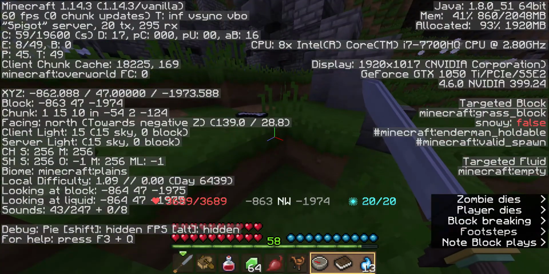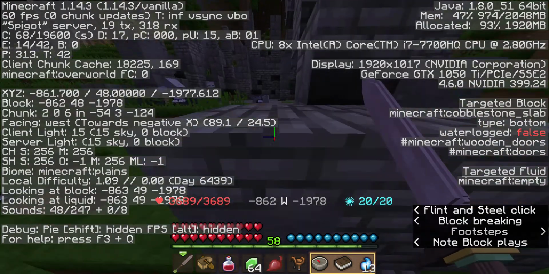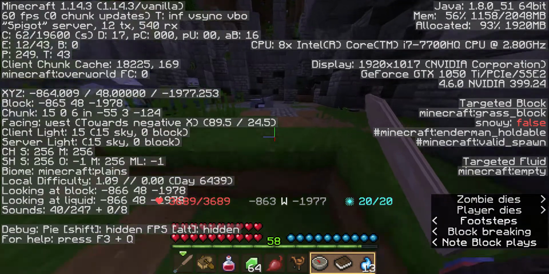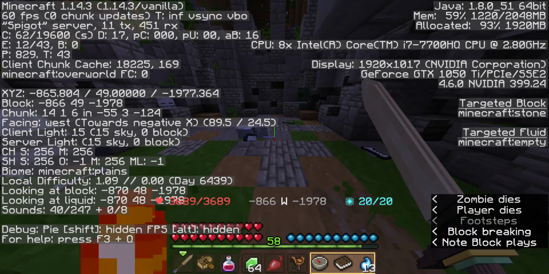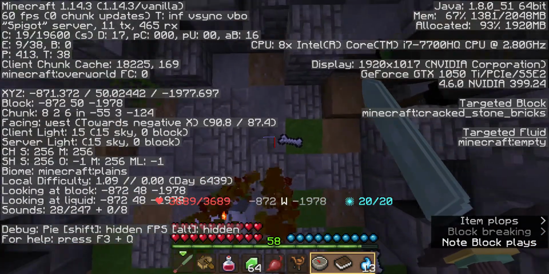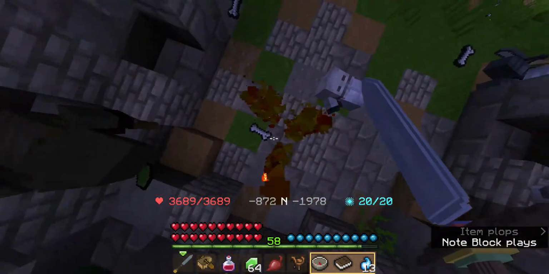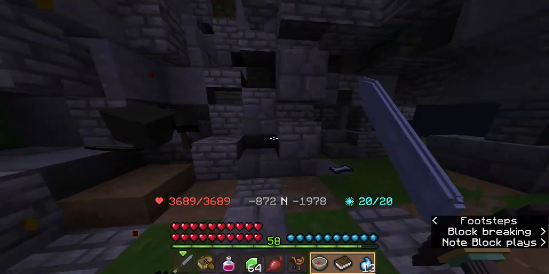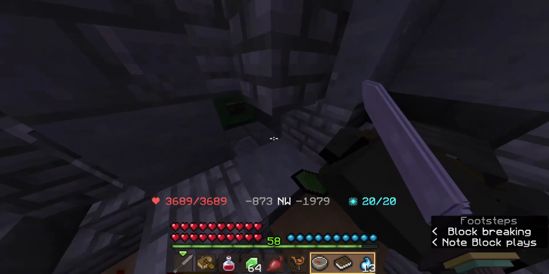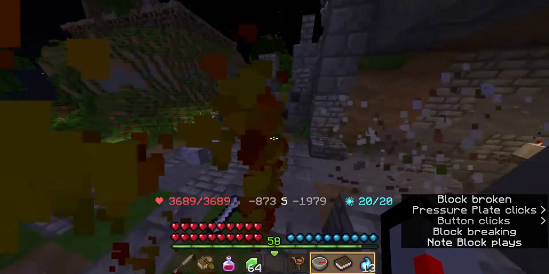Okay, -78, 8. There should be an emerald button here. Oh, found it! Okay. Here.